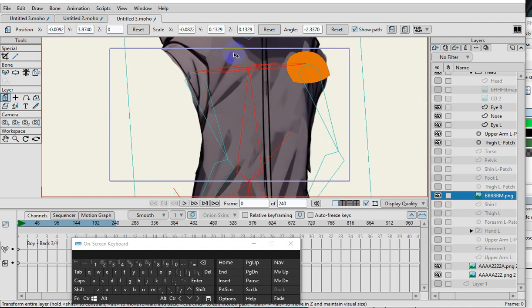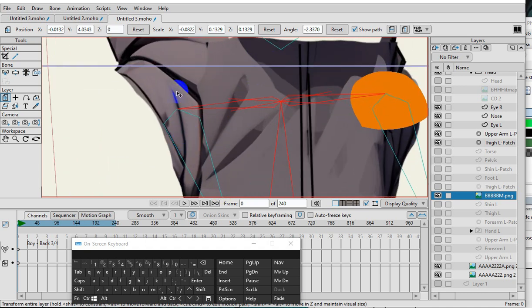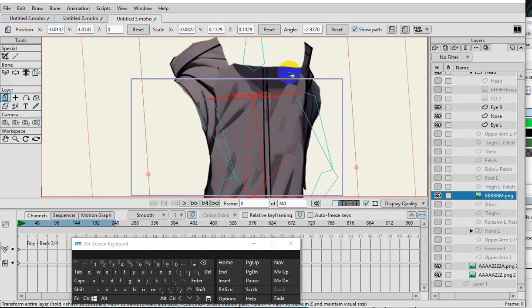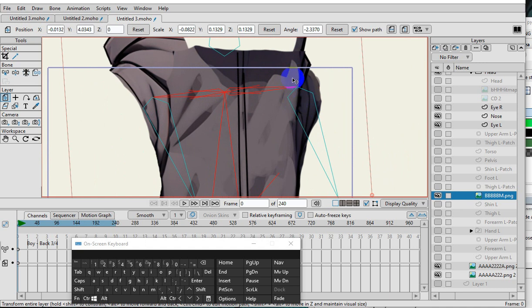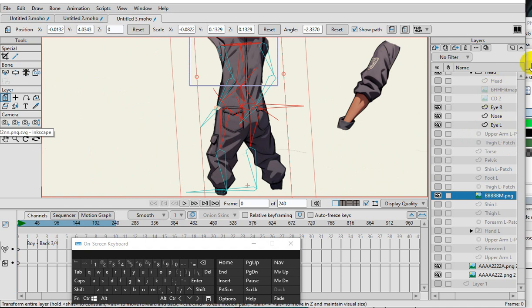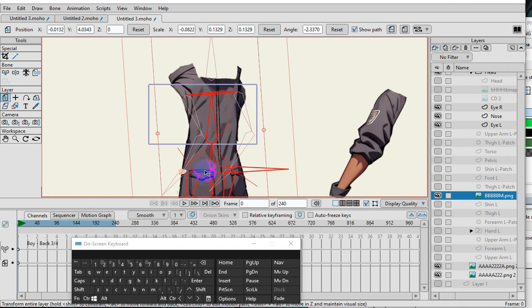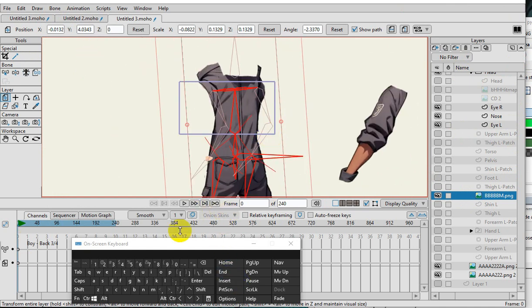Right about there. So where these points right here are is really where you want the joint to be. Get that upper patch out of the way. So we have this point here and this point here, right? So we're going to click on this, and then click on use selected bones for flex binding, like so.